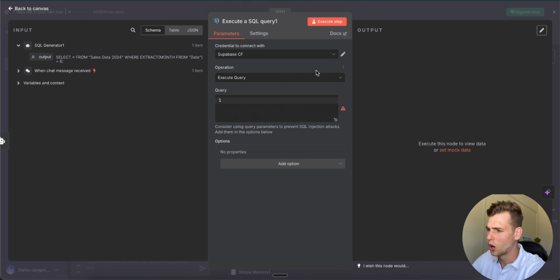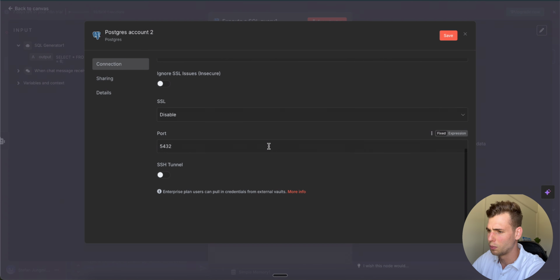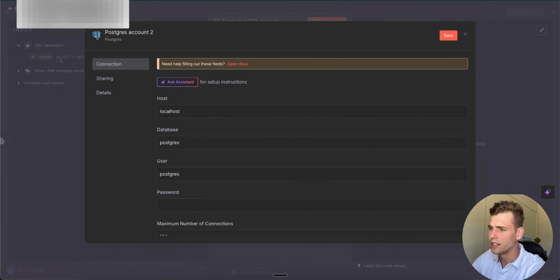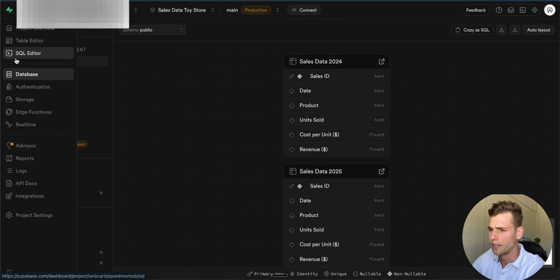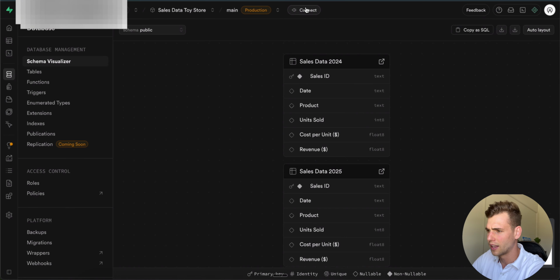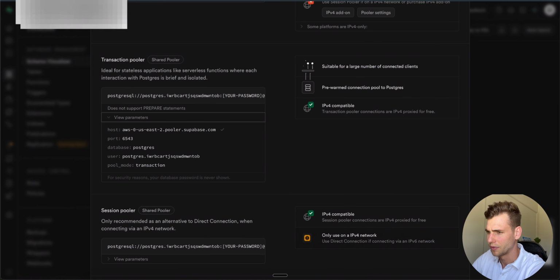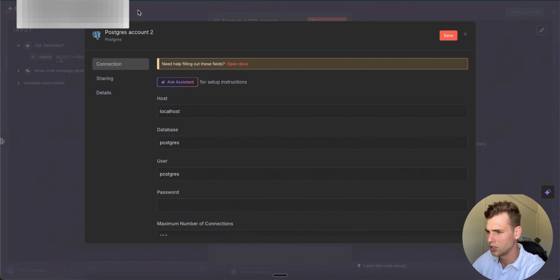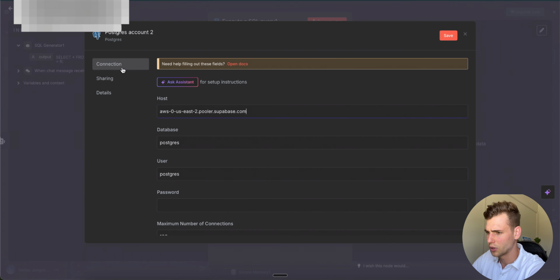All right, once we are in the node, then we need to connect first with it. How that works is we just create new credentials, and then we are going to be on this page. What we now need is to go to the project that we just set up with the data. Make sure that this is actually the project we want to refer to. Then we need to go to database, and then click connect right here. Here's the information that we need. So we just copy that out for the host and fill that out. Then we have the port, which is here.